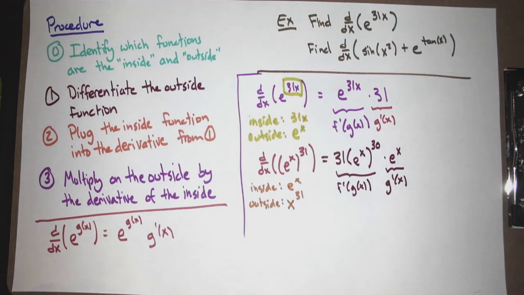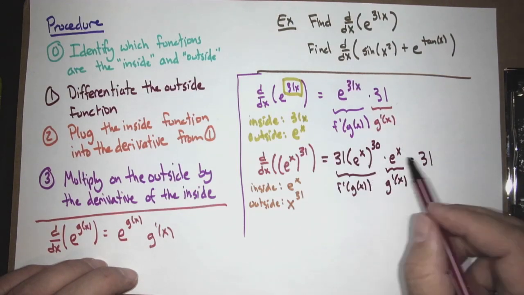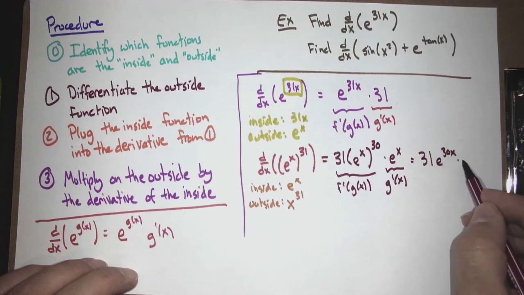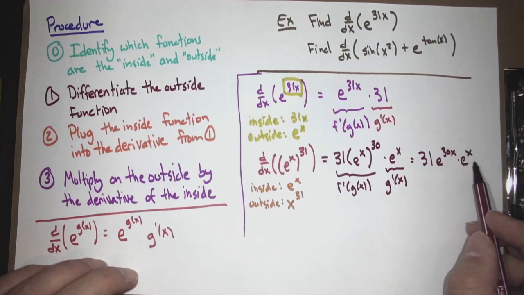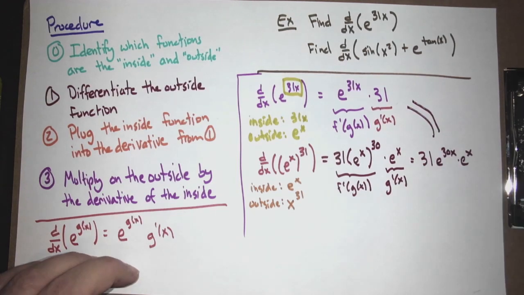Now, do these two match? Well, notice this says 31 e to the 30x times e to the x. If I have e to the 30x times e to the x, what does that give? It gives e to the 31x. So they both match. So even though we applied the rules in a different way, and we had a different perspective on saying, oh, well, this way we think of it as, here's the inside, here's the outside, we'll still get the same answer. So there's sometimes some choices that get to be made. This is that fun point where things start to be a choose-your-own-adventure in math.